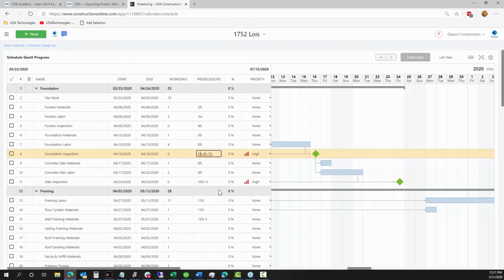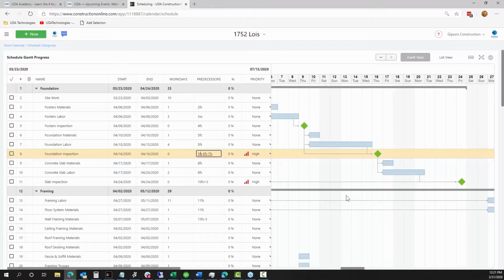than that. Sometimes we may see that some sort of inspection, in this case, is dependent on having several items completed before we want that to happen. And so in that case, we would want to tie it together. And so you'll notice that's going to be represented by multiple lines here.